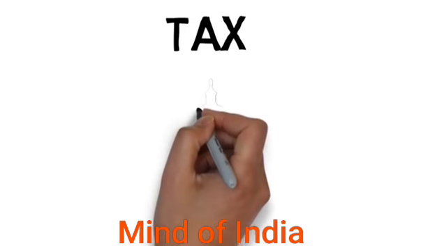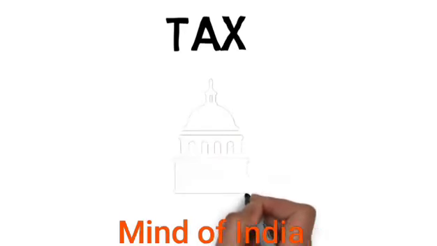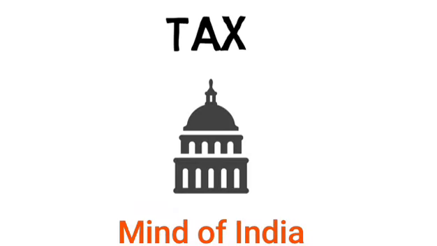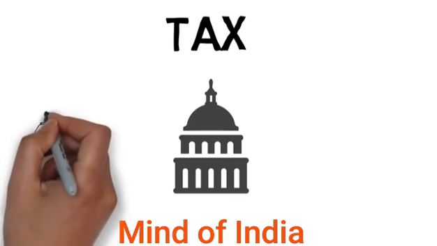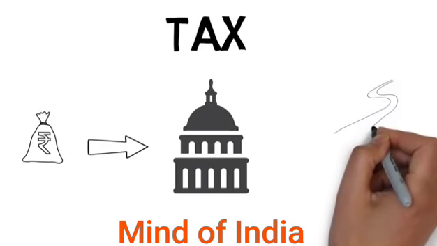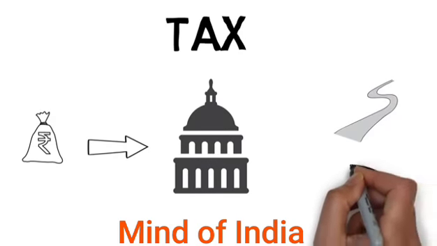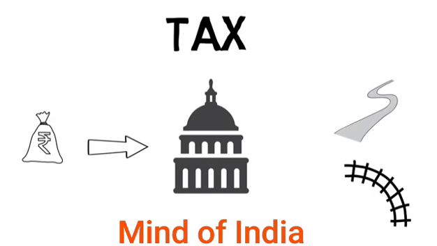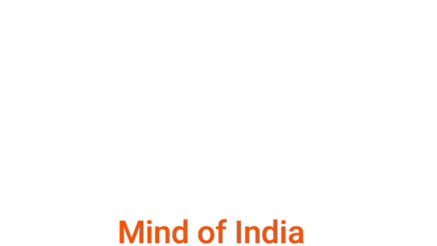Today we will discuss GST, Goods and Services Tax. But before that we need to know what tax is. Tax is the money which is paid to the government. It is imposed on your income, business profit, cost of goods and services and transactions, so that the government can use this money in public interest and to pay off the national debts.